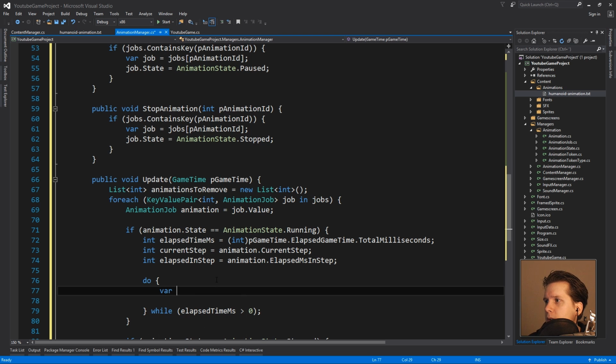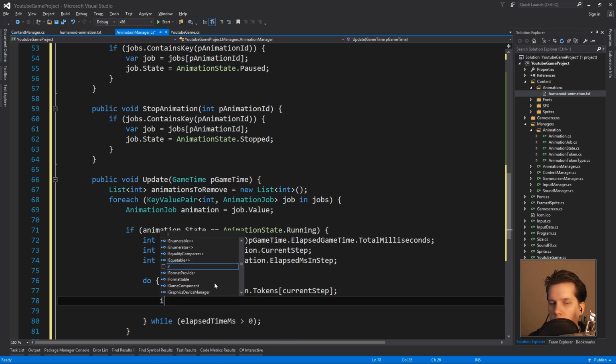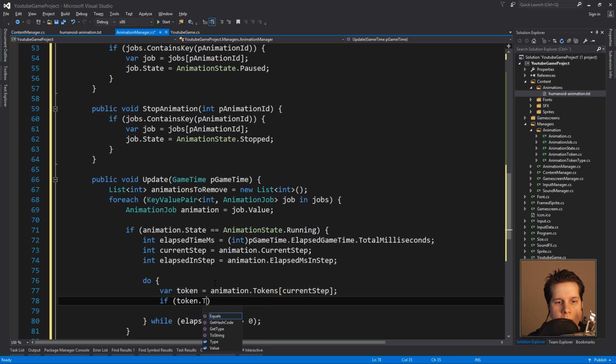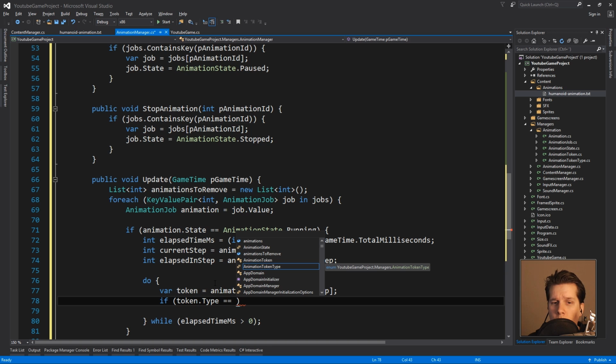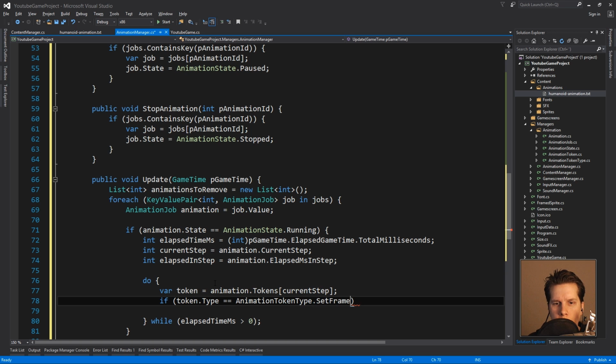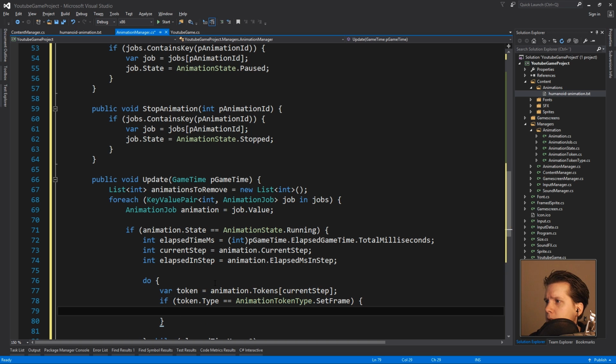So what we'll do is we'll check the animation, and we'll check the tokens, and we'll say the current step, that is our current token that we are on at the moment. So we'll check the token type, and if it is set frame, we'll do one thing.